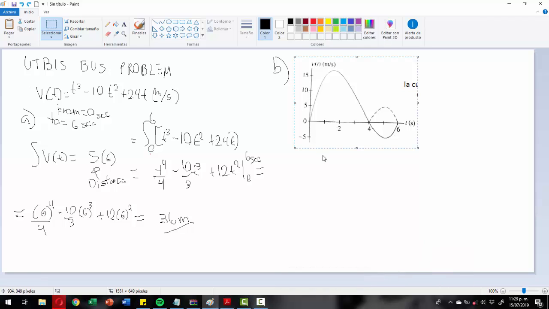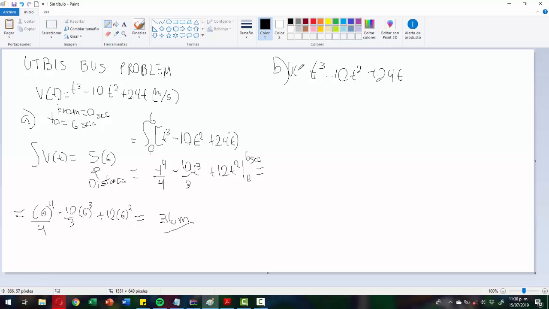The first thing that we need to know is that we have to see where exactly the curve is going to cut this interval. In the curve we know that it's 4 and 6, but how do we really know if we don't have the graph? So in order to do that, let's remember that this is the function: t³ minus 10t² plus 24t, and that's velocity in time.